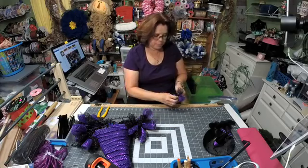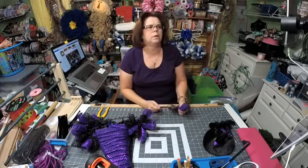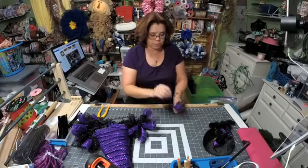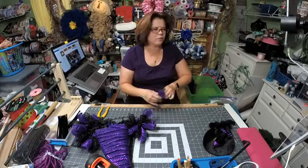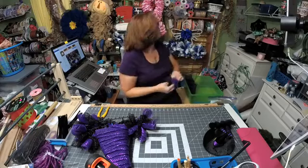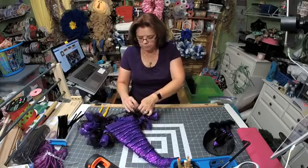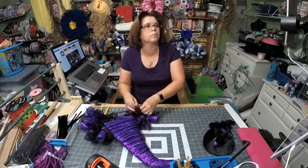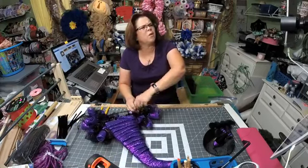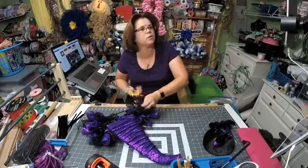I got the zip ties. These are pipe cleaners, but the zip ties I think I got from Tractor Supply, I believe it was, because they had a pack that was all different colors and all different sizes. No, you probably won't see them. It's probably hidden good enough that you won't see them.